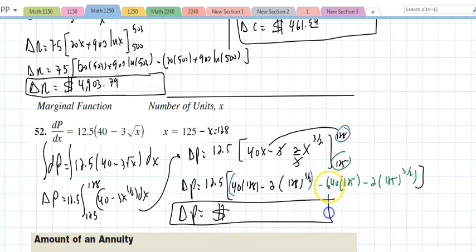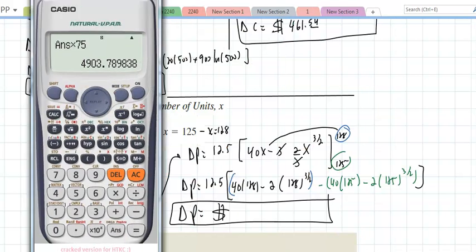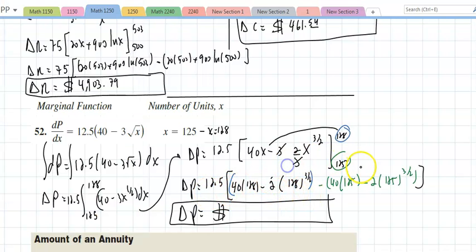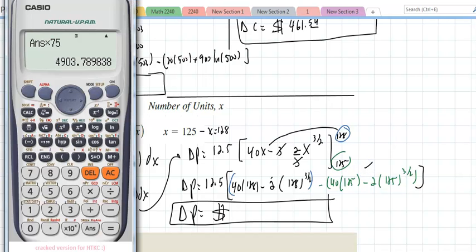And how much would that be in dollars? Let me get that calculator out again and let's do this. So I'll leave the 1250 out. If you multiply this by 1250 and this by 1250, it's the same thing. So if I take 40 times 128 minus 2 times 128 raised, I could use the fraction key right there. I'm going to put division because I'm not sure which calculator you have in case you don't have that key.